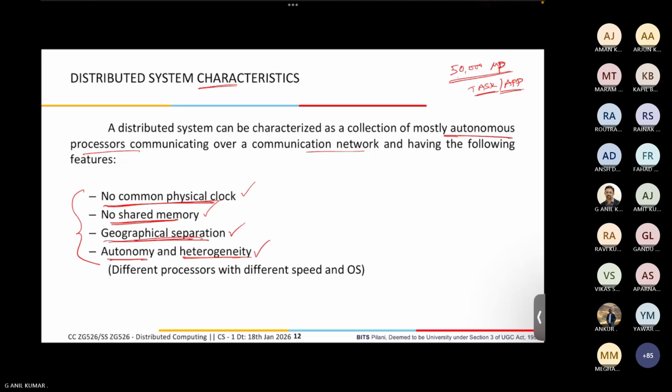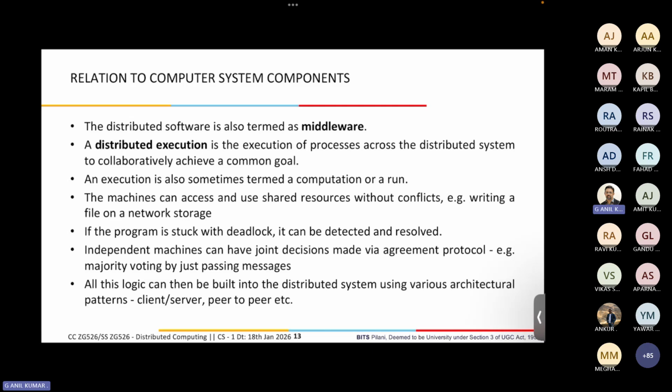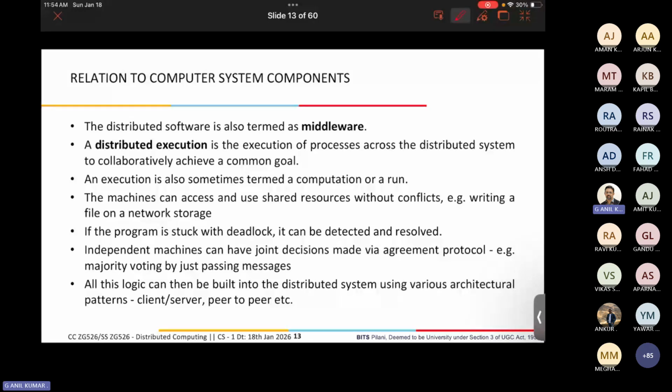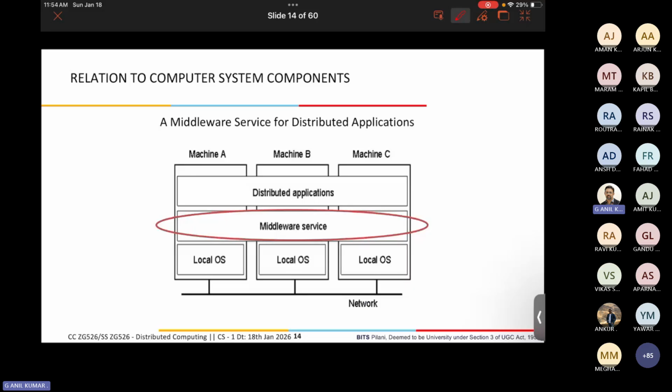Go ahead. Now, this is the important point. Now we'll come to a junction where we understand what we are learning in this subject. Why do we need this? I said distributed computing will take care of all these things. Then what is this distributed computing? Where is it coming from? There is a layer that is built in. Check this out.